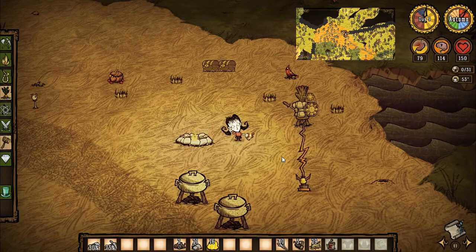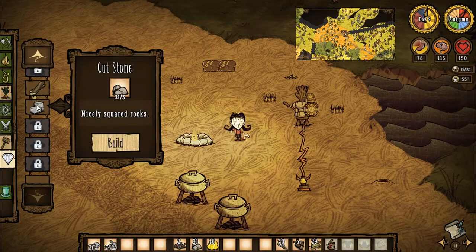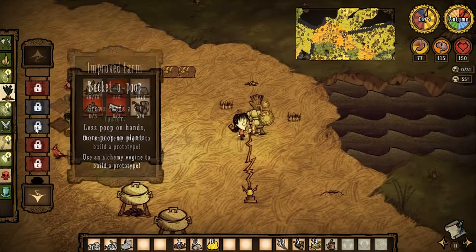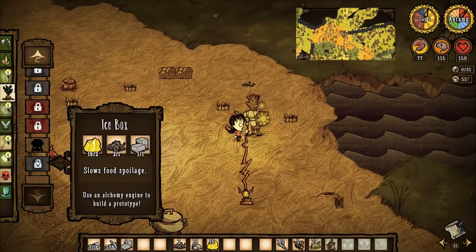Our mission today is spiders. We need to find a swamp, and we need to make a refrigerator. So I have what we need on me to make a refrigerator. We just need some cut stone. I think it's just one. Let me walk over here. Yeah, just one. Oh, we need an alchemy machine.